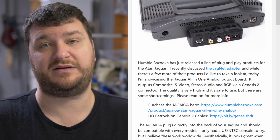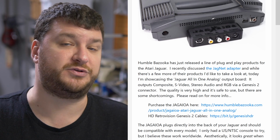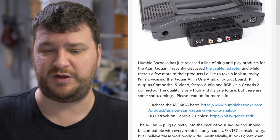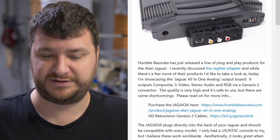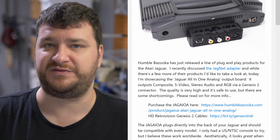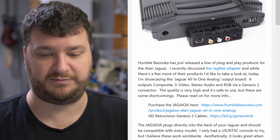Now, a sync-on C-Sync RGB SCART cable doesn't use composite video, so you could use those two at the same time. But HD Retrovision cables, Genesis composite video cables, and maybe a few other things like that would prevent you from doing that. So that's the only safety issue, but that's not really the fault of the adapter. That's just the way most of these consoles work. This adapter is just providing you a way to break those all out at the same time.